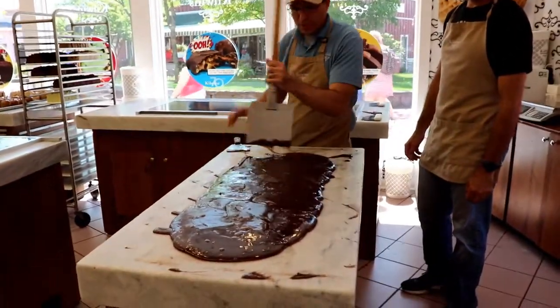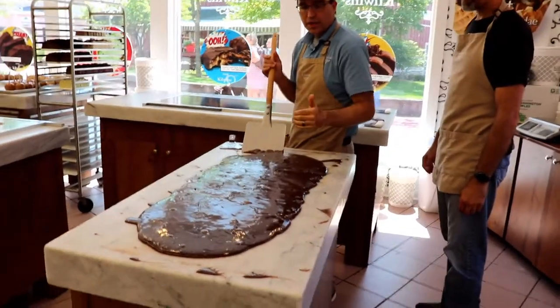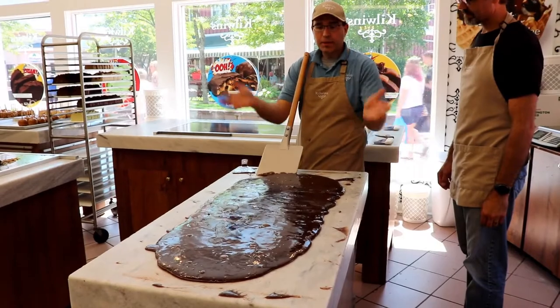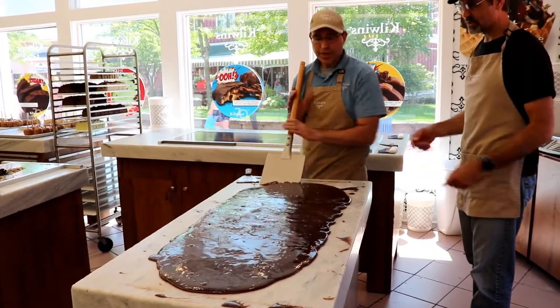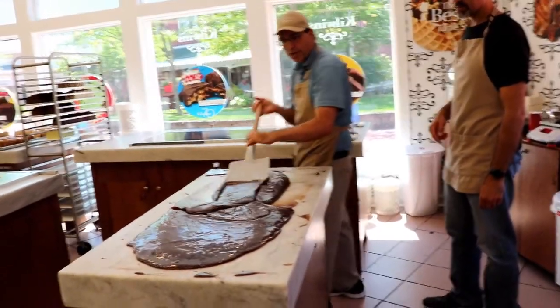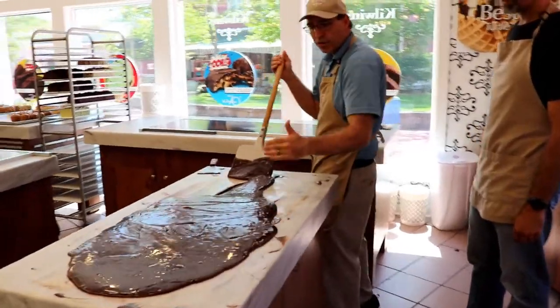So, what we want to do is kind of work from the edges and work towards the center. And then we'll go around the other way and work toward the edges and kind of keep pushing it towards the center. If you go down the middle, it'll go off both edges. So you need to walk around. We're going to go left, right, and keep working towards the center. We're not going to push it as far in with each one.